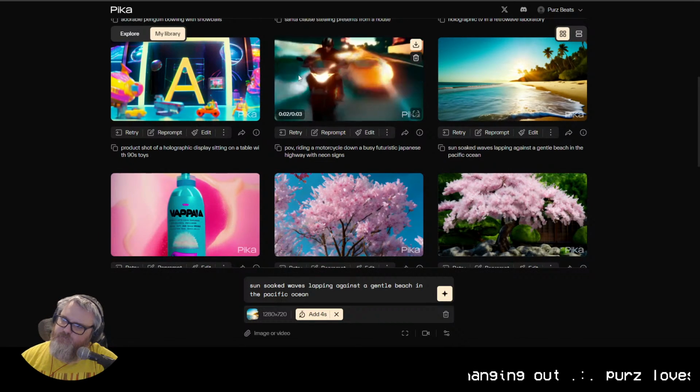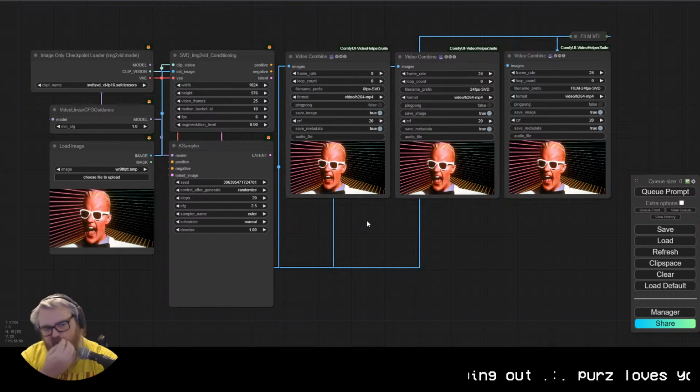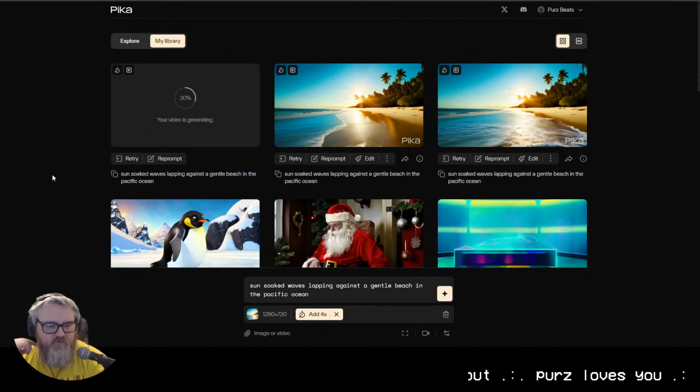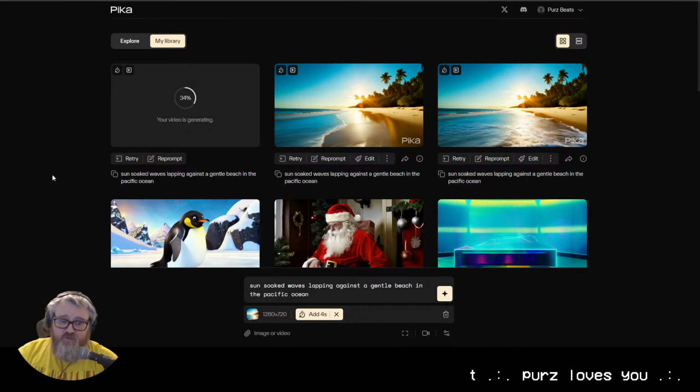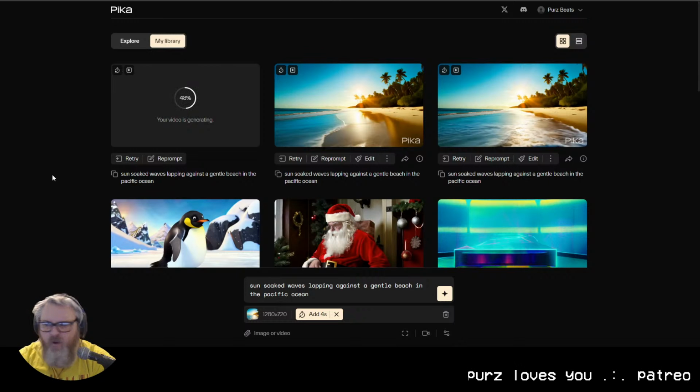Yeah, I mean, I was just doing some Stable Video Diffusion stuff as well to sort of compare the outputs, but it's hard to compare because you really only get like 1 second with Stable Video Diffusion, and with Pika you get 3, so they're just longer clips, you know. It's like comparing apples and turkey sandwiches. They're slightly different.